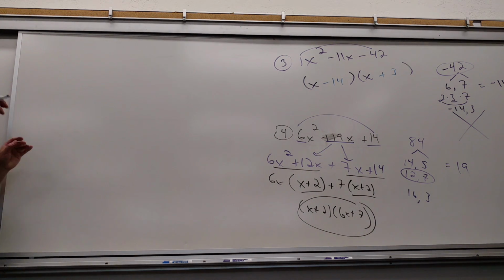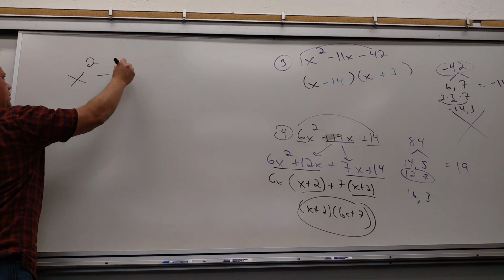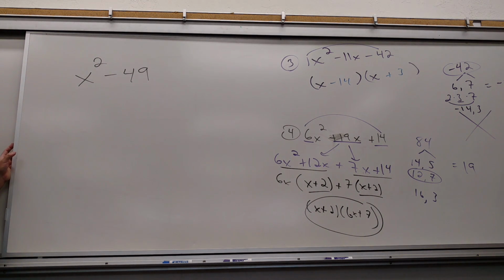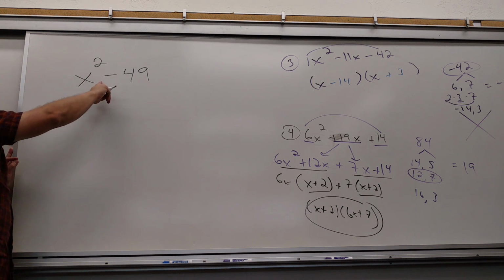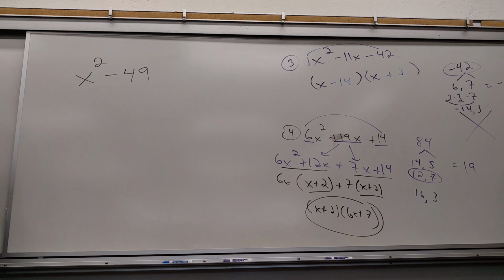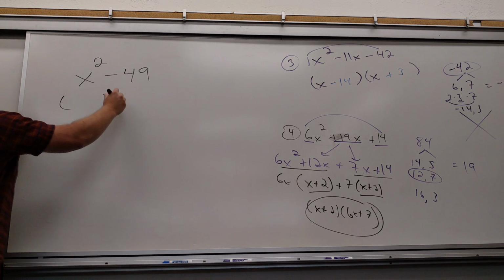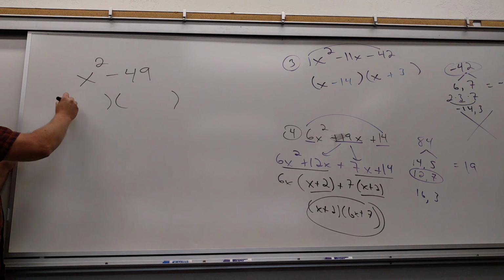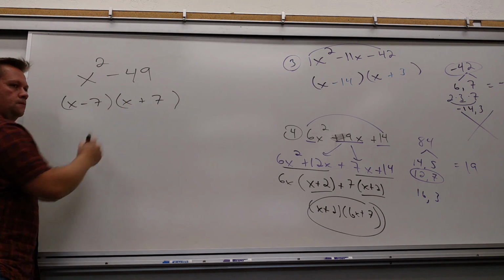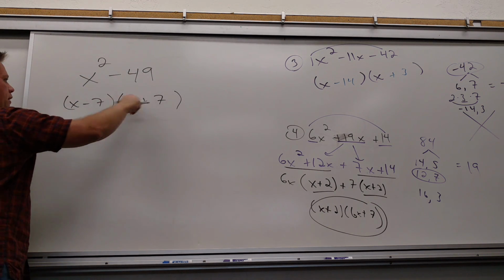So I'm not even going to talk again about little dude, big dude. I've already shown you that once. You're not responsible for it. If it shows up on the final, it'll be in the bonus section. The only 2-term thing we got to worry about is this kind of thing. And it's really the same as that. I need 2 numbers that multiply to be negative 49 and add to be 0, because the middle term is missing, right? 0x in the middle. It's the same thing, but then I can make a shortcut and go, well, the only way that can work is if they're the same number, different signs. So negative 7, positive 7. Cut x squared in half, cut 49 in half, minus plus.